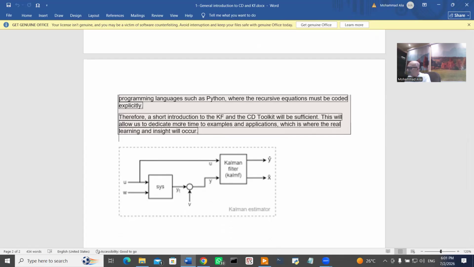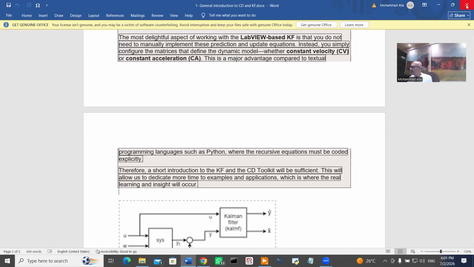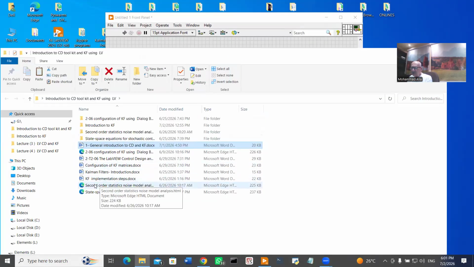It's more important to save time to work with examples, and we shall go this way, and I shall refer to you some equations which are included in the algorithm without derivation. Okay, now let us go and learn more about Kalman filter.